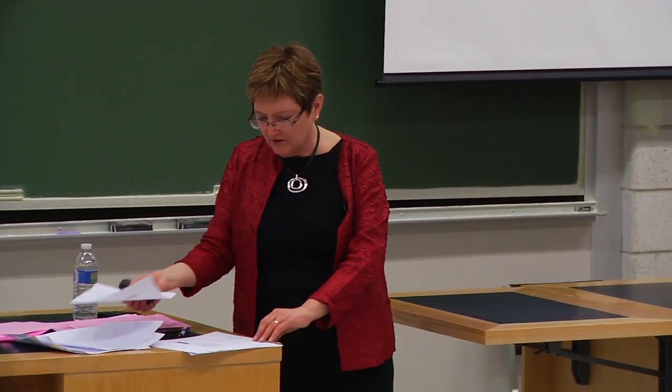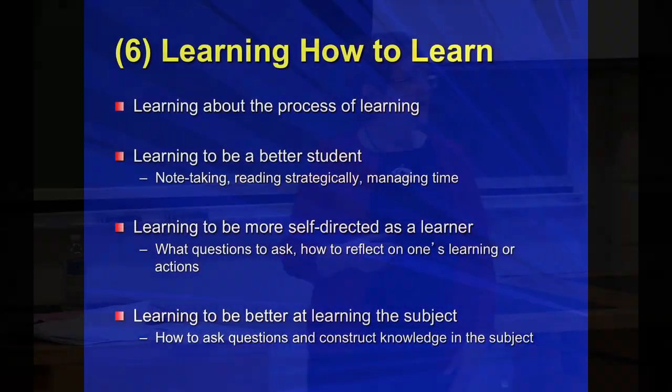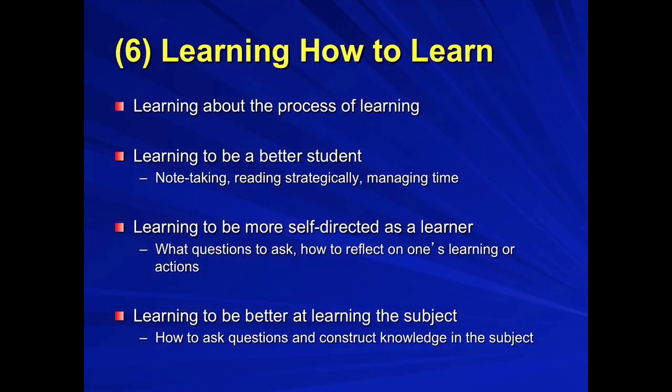And then the sixth one that Fink talks about is that we often have intended learning outcomes that have to do with learning how to learn. Oftentimes we don't state these, but we actually have them in the back of our mind. And Fink would say, let's actually state them. That we want our students, depending on what level they are, it may vary, but we want them to learn more about the process of learning. We want them to learn how to be more directed themselves as learners. Now, I'll use an example in my own classes for doctoral students.